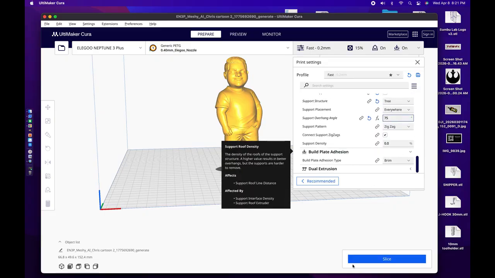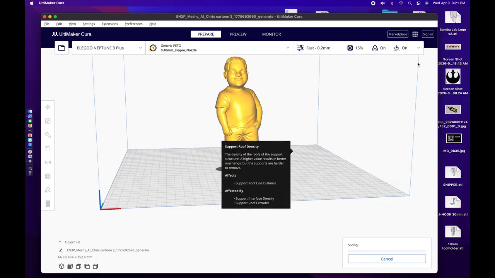Again, the settings are up to you. If you have a preference, you can adjust the settings however you'd like. Bambu Labs are much faster, so this is probably going to be 3 times as long. Bambu was 2 hours and 36 minutes to print, and with this slicer we're looking at 6 hours and 6 minutes. So about 3 times, maybe a little less than 3 times as long, but 6 hours is not bad.